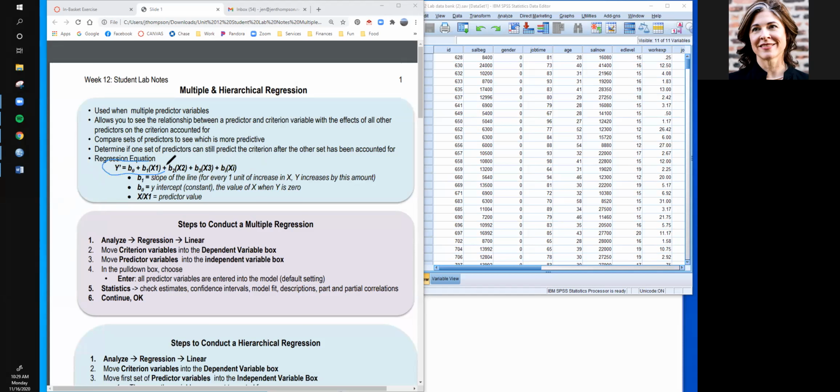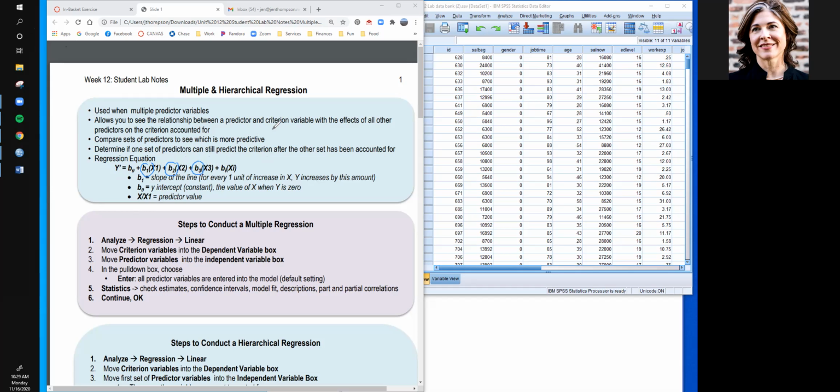This was a simple regression. And now by adding these other predictors here, we are making a multiple regression. So what's really important to understand here is that this equation stays the same, but remembering that each of these beta weights is the unique contribution of the predictor to the equation. So this is a partial correlation that is separating out the effects of the other independent variables.